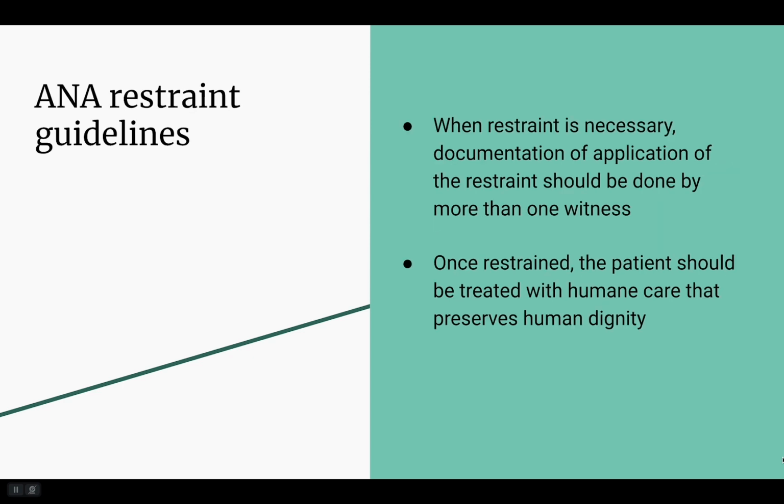The Joint Commission defines a chemical restraint as a drug used to manage a patient's behavior, restrict the patient's freedom of movement, or impair the patient's ability to appropriately interact with their surroundings that is not standard treatment or dosage for the patient's condition. It is important to note that the definition states the medication is not standard treatment or dosage for the patient's condition.